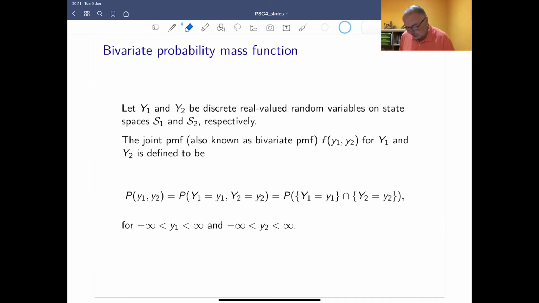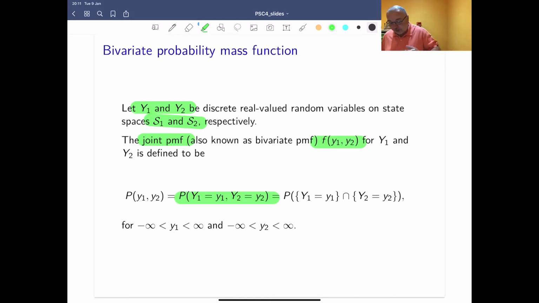So let's set up some notation. We're going to start in this case by having two random variables which we'll denote y1 and y2. We're going to start and assume they're discrete, real valued, and they each have their own state spaces. And we're going to describe a thing called the joint probability mass function, or joint PMF. We'll denote that as f(y1, y2), and basically it is the probability that Y1 equals y1 and Y2 equals y2. So we're using a comma here to indicate "and". So here it is in actual set notation, just to recap that. But basically we're replacing the "and" symbol there with just a comma to make it a lot easier to write.